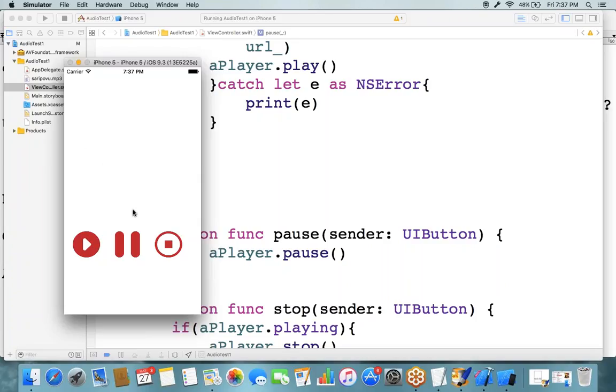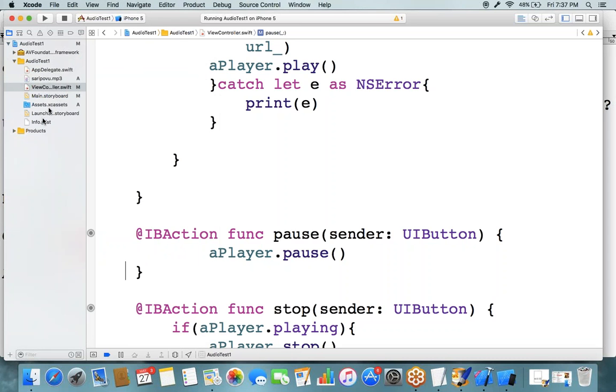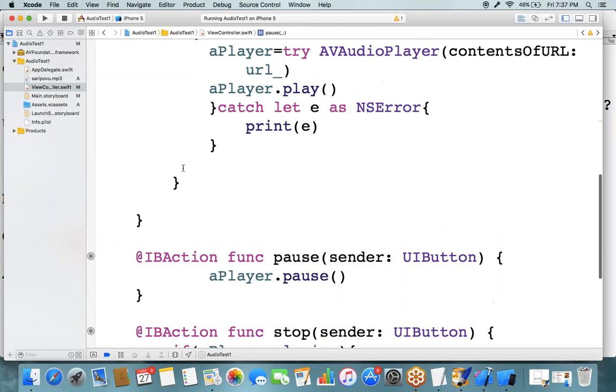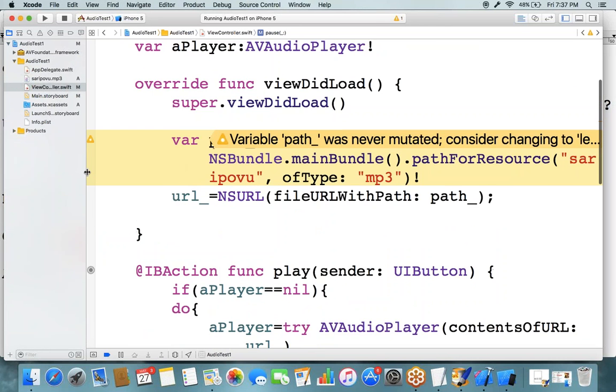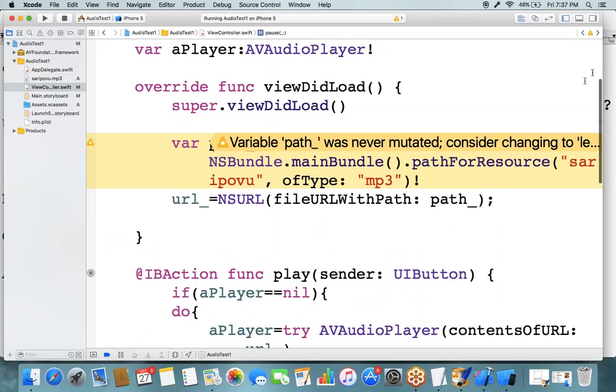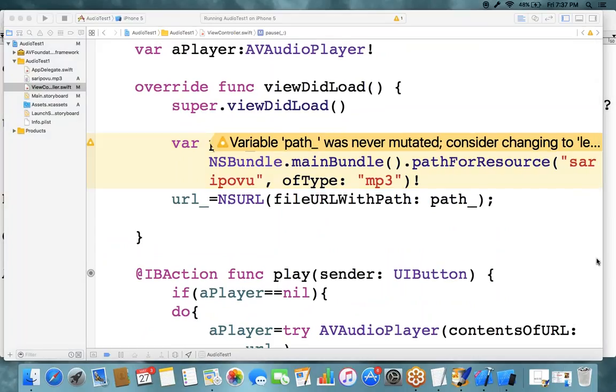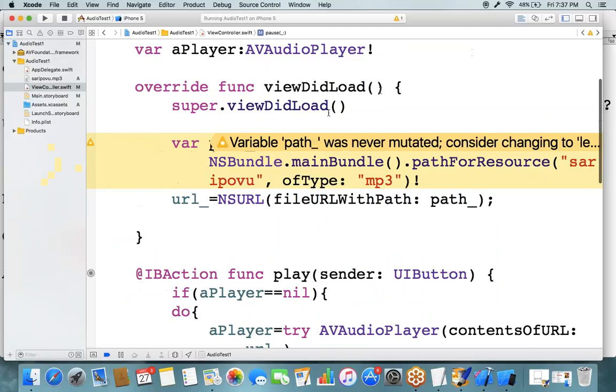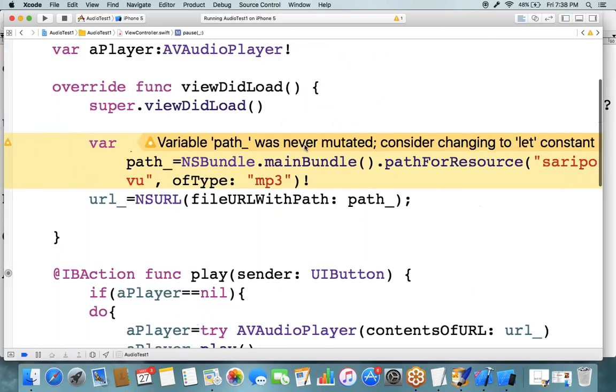Okay, so this is playing audio files in Swift. If you want to play any audio files, let's place that audio file into your project. Briefly, let me explain what I did. First it is going to call the viewDidLoad method. In this method, first we got the file path.